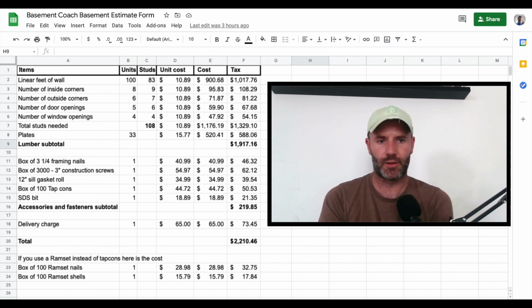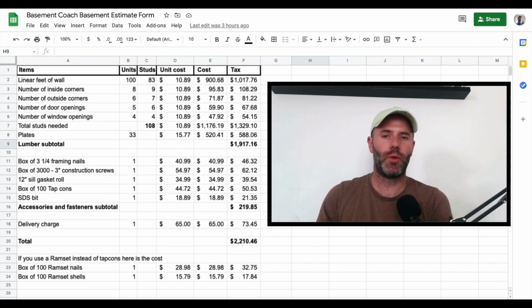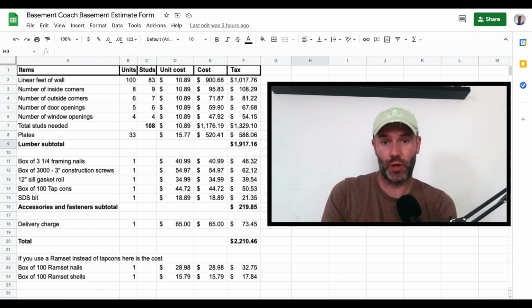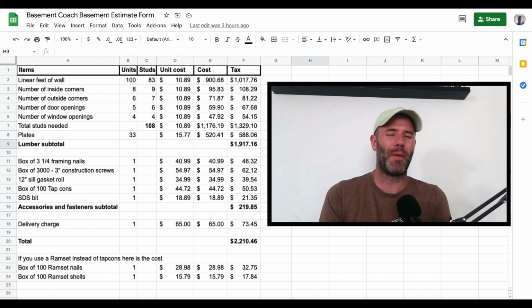So something I didn't include was a budget for renting tools. I'm going to assume you have a circular saw, you have a drill or an impact driver, you have an extension cord. You probably don't have an SDS hammer drill or a Ramset gun, so you may want to think about renting that. You may or may not have a cordless nail gun or a hosed nail gun on a compressor. So you might want to include some budget for renting that. If you throw maybe $200 at that, depending on how long you use it for, maybe a weekend, you'll have more than enough.